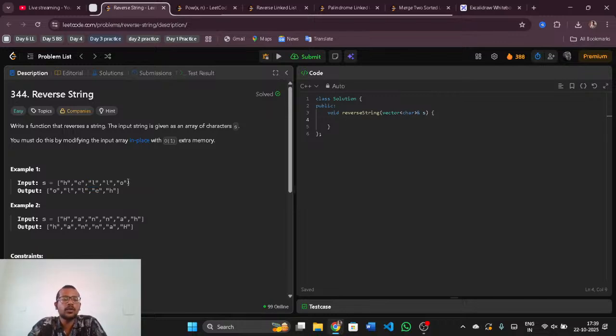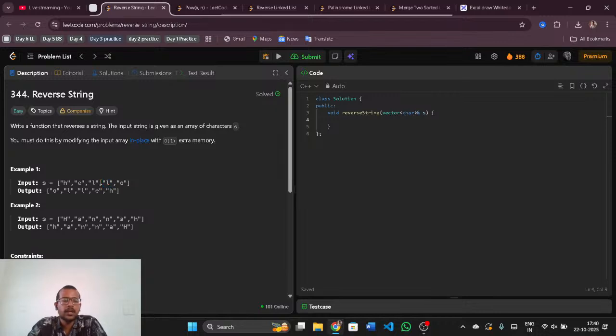What I want to do is swap the element at n minus 1 with the element at index 0, right? N minus 1 minus 0 and then n minus 1 minus 1. It is nothing but n minus 2, right? So that's what I thought.